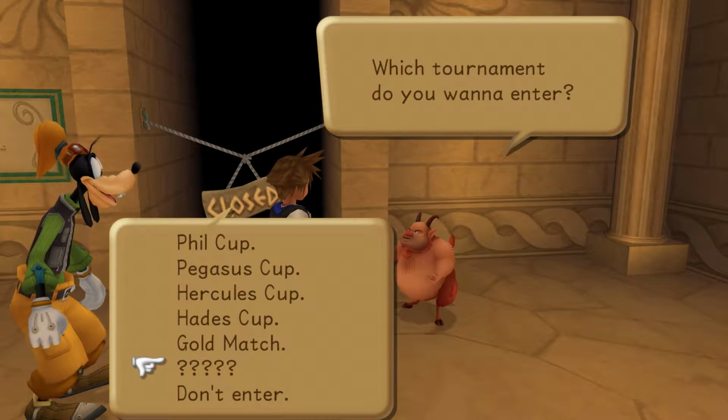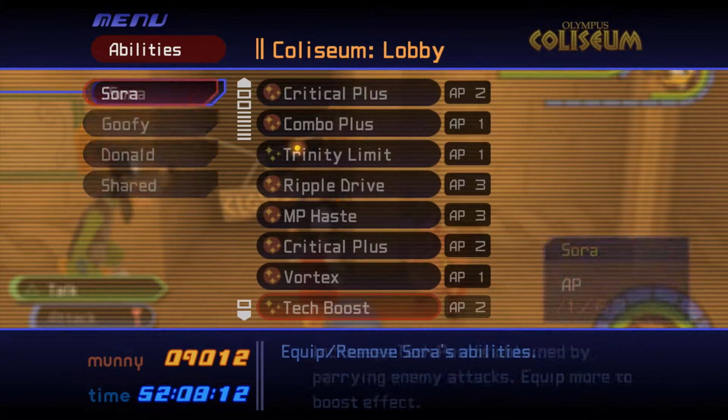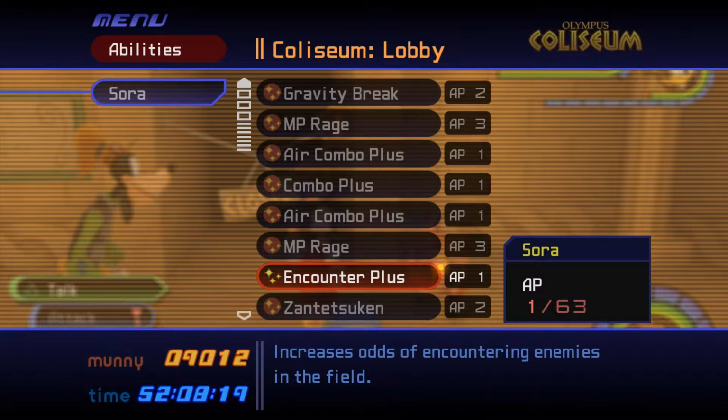So we're finally going to do the last question mark. Now, I'm not gonna lie, I don't know if scared is the right word, but I'm nervous about it. So real quick, let's make sure we have all of the right abilities set, because this is really, really gonna be necessary here.